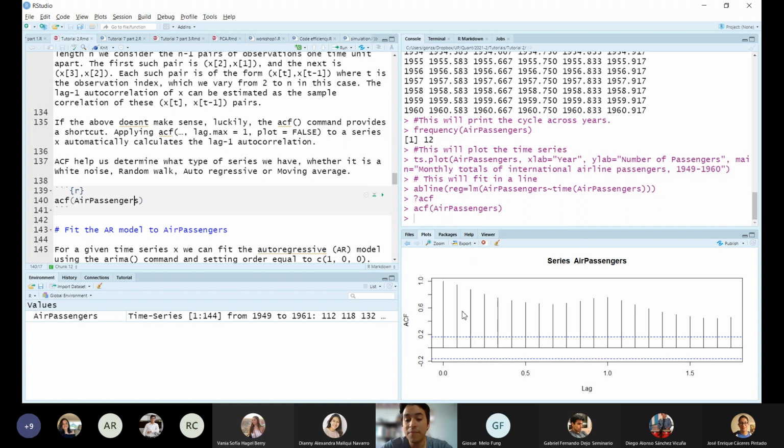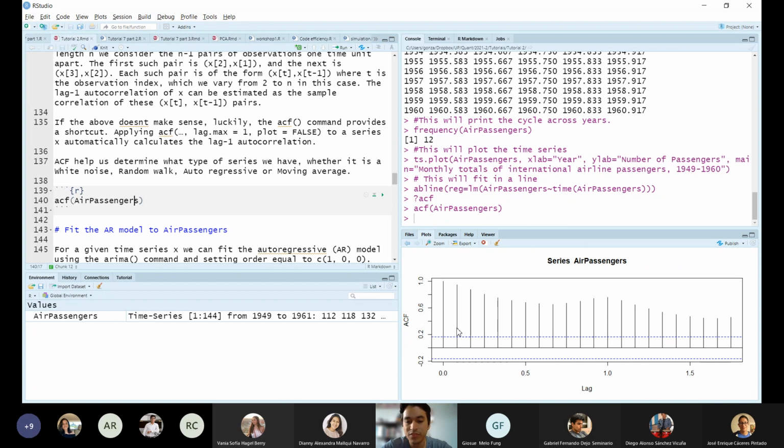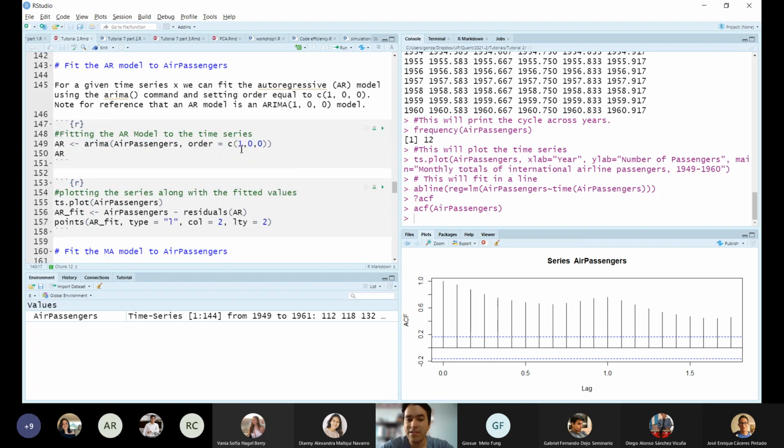Second, there's also the seasonality component, right? That's something that we didn't talk about. Each, I think it looks like first or fourth quarter, we have a spike in passengers. Okay, that also contaminates this a little bit. But we have positive autocorrelation, so that means that we could be able to forecast it, right? Let's fit an AR model.